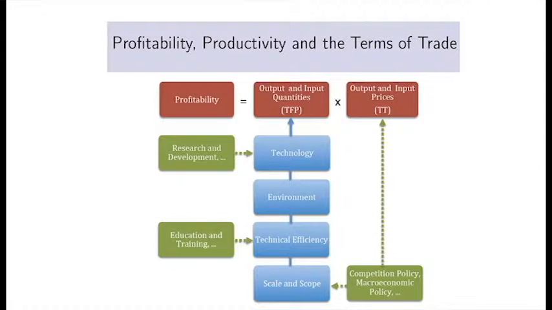So basically, profit is revenue minus cost. Profitability, okay, is the term that economists use to refer to the revenue to cost ratio. And in a mathematical sense, you can break that out into two components, a quantity component and a price component. And the quantity component is basically an output-input ratio, and that's what we call total factor productivity. If all the outputs and all the inputs are in there, it's total factor productivity, okay? And the other component is a ratio of output prices to input prices, and that's the terms on which goods and services are traded, the terms of trade.